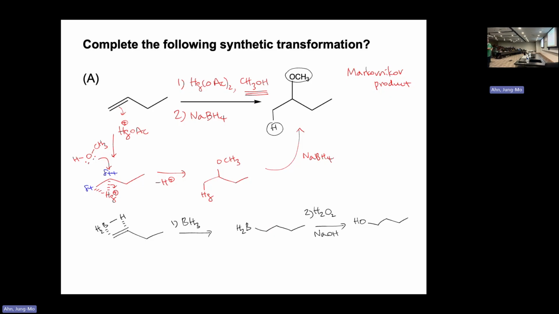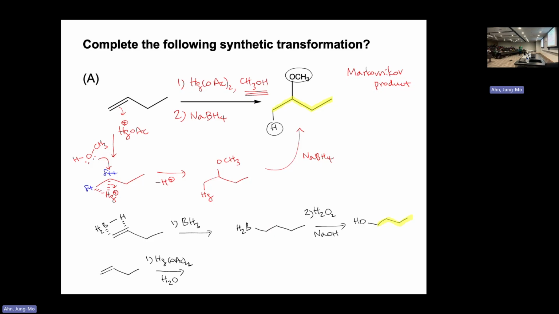Obviously, this is an OH, not an OCH3, so you're going to do something else afterwards. Let me say that alkoxymercuration is nice to remember, but sometimes we cannot have an infinite amount of memorization capacity, so you forgot about that. Would it be a real disaster? I would say no, because let's say you forgot about the alkoxymercuration, but at least you should remember the oxymercuration, right? Because this is one of two.